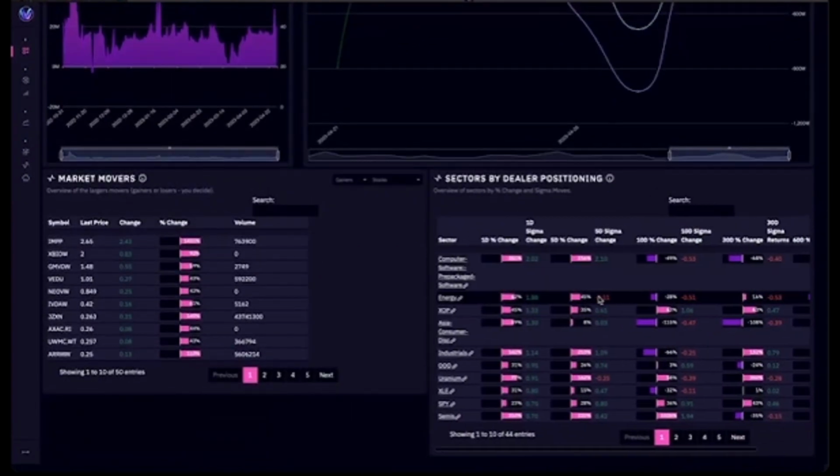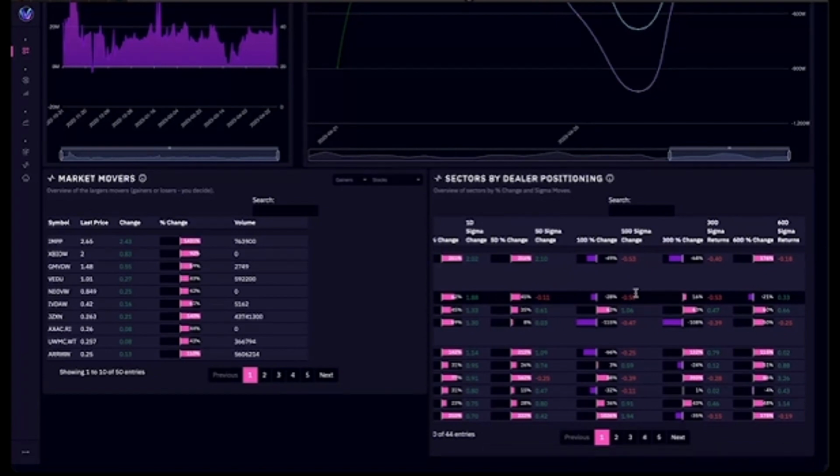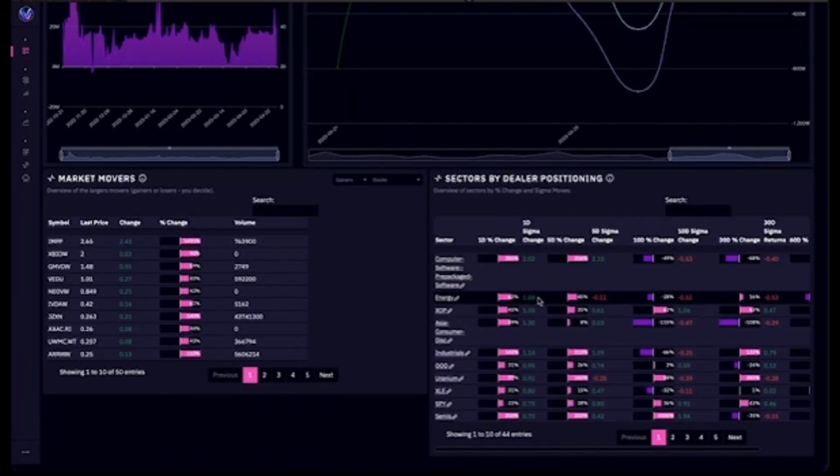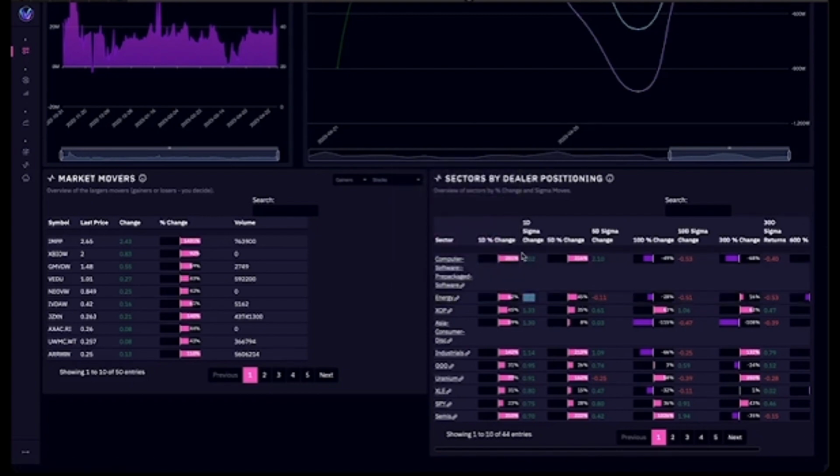So you want to see negative sigmas across the board, mainly extremes, and then following on from that, you want to start seeing positioning turning around. On the 1 day, which is going to be the most sensitive, you want to start seeing this go positive, and you want to see the sigma start to turn green, because then it is showing you that there is an accumulation. Alternatively, there is short covering, which either way is buying, right?